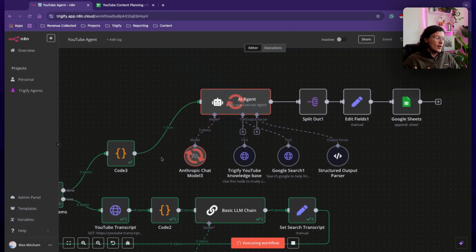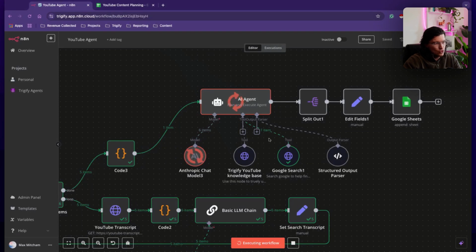And the plan and execute agent is basically thinking, okay, first of all, let's create a plan of how I can create this top of the funnel, bottom of the funnel, middle of the funnel type of content. Then let's have a look at the data. Then let's start to talk to myself to work out what I'm seeing. What do I think would be good? What do I think would be bad? And every time you see this number going up, this is basically how many times it's talking to itself.